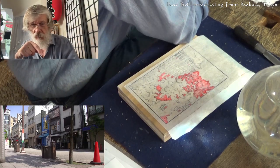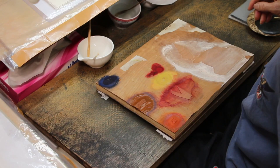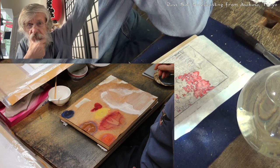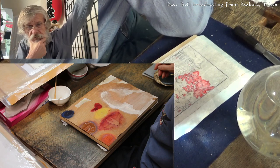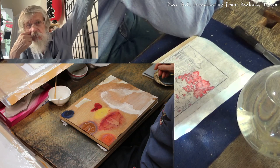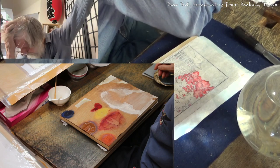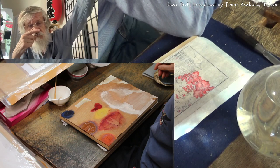Can I pop it up just to look at it for a second again? We pause it here, and I'll shrink it a bit so we can look at it. The block there, how many printing areas are on the block? I see 1, 2, 3, 4, 5, 6 one way, and then the whole block turns upside down, and there's a seventh one for the white for her face on the back side. It's difficult to get good wood, and when you get a good piece of wood, we use it and hang on to it. So when I made this print back in 2004, they don't always work like this, but I managed to get seven colors on one face.